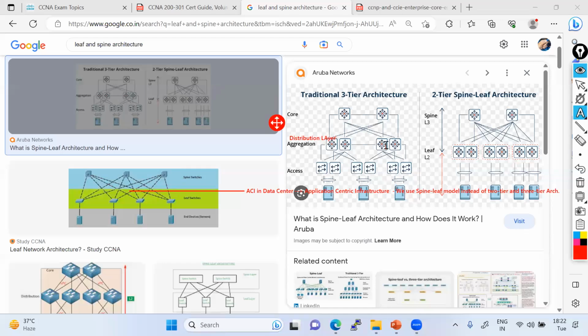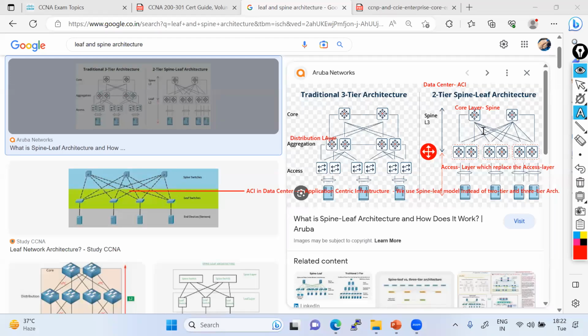So aggregation and distribution layer are the same. And if you want to use the same in the data center in the ACI, you use this leaf and spine. So just think we have one core layer which is replaced with the spine, and we have the access layer which is replaced with the leaf.